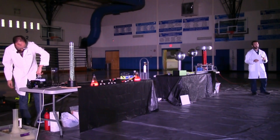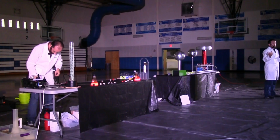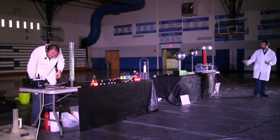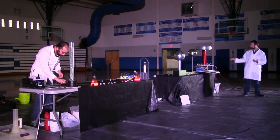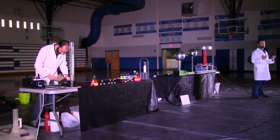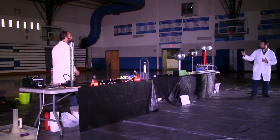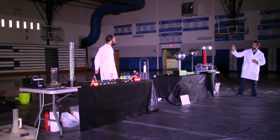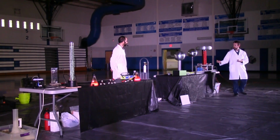So he decided he wanted to figure out a way to transmit power wirelessly, without any cables. So he invented the Tesla coil. And what this coil does is it literally soups up the power that comes out of the wall so high that it becomes lightning, like you guys saw. And you're able to transmit that power. You saw it go into the dome, and you saw it going into my light, lighting up the light bulb.